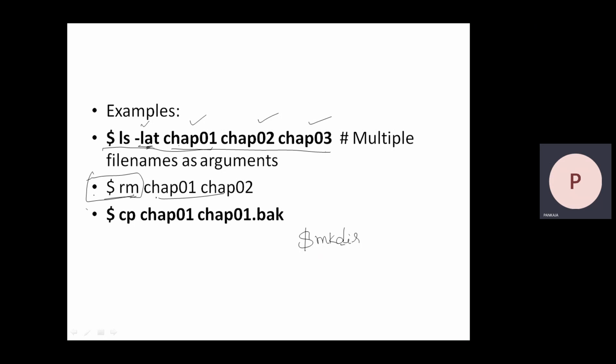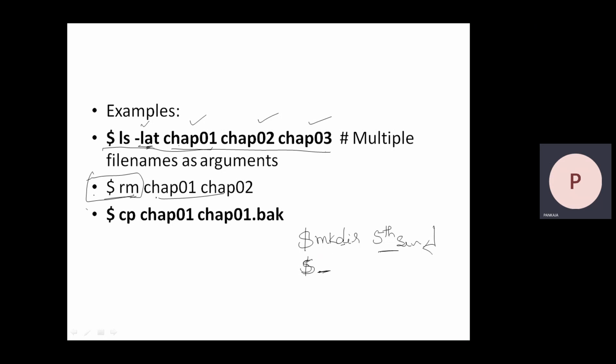Similarly, in the Unix environment, you just use mkdir and give the name, for example fifth sem, and just press enter. It is going to create this directory. If the directory is created successfully, it will just come back to the command prompt. In case of any issues, if it already exists, you will get an error message saying already existing. If it is successfully executed, the command prompt will be displayed and it will wait for the next input.